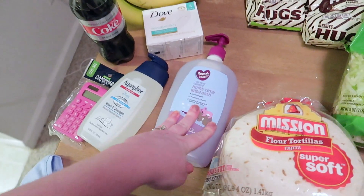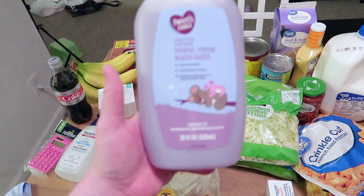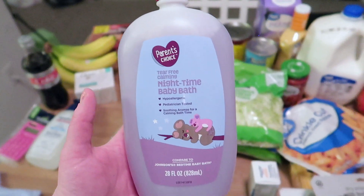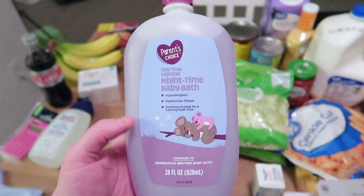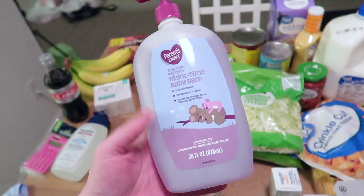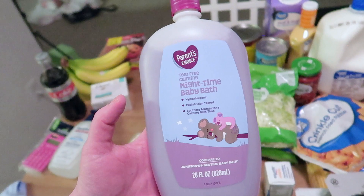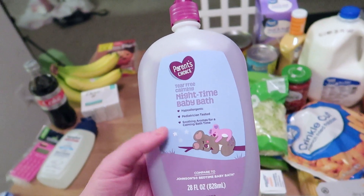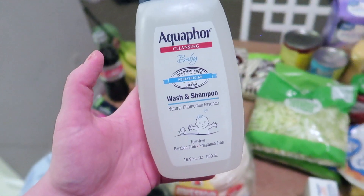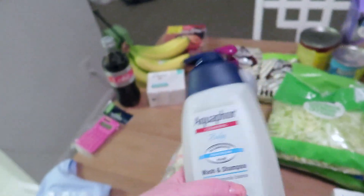Both kids were out of all their soap and body wash. This may sound weird, but I've tried lots of things for Lucy's skin and nothing works as well as a baby wash — she's almost five, but the regular kid washes break her out and they're not cheap. This Parents Choice nighttime lavender baby bath is $1.83, it has a pump so she can wash herself, it's tear-free, and it works great on her skin. For Nate, this is the shampoo his dermatologist recommended — it's about $8.00 but we know it works.